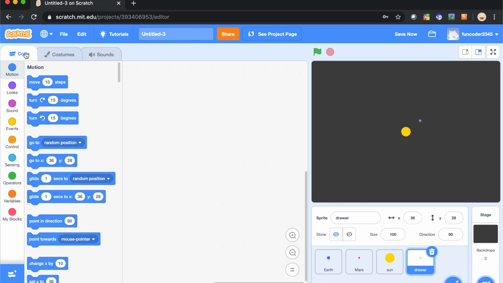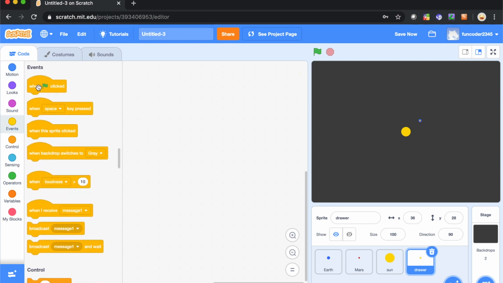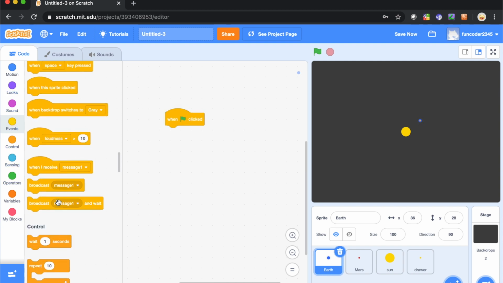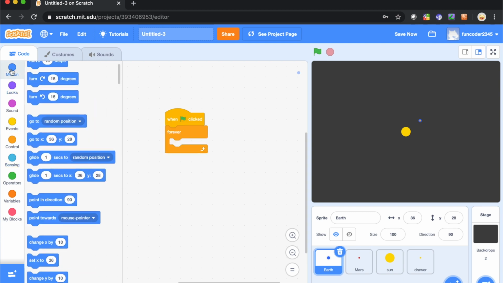So we are going to drag in a when flag clicked, and okay, let's do this later. Right now, just for testing purposes, let's put a when flag clicked in Earth. Forever, go to mouse pointer.